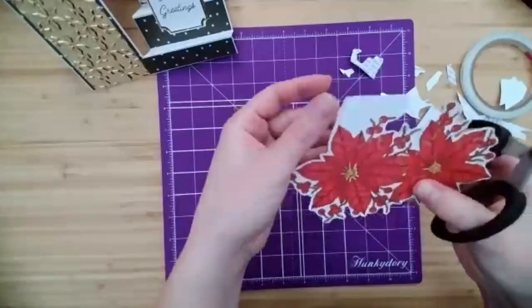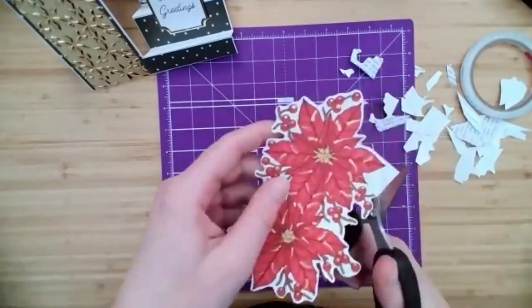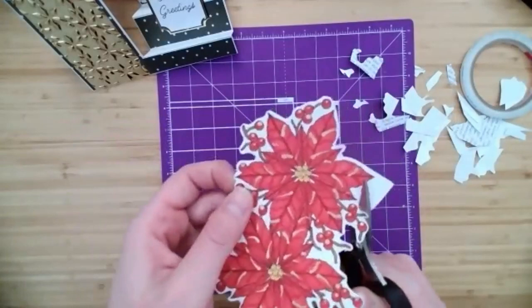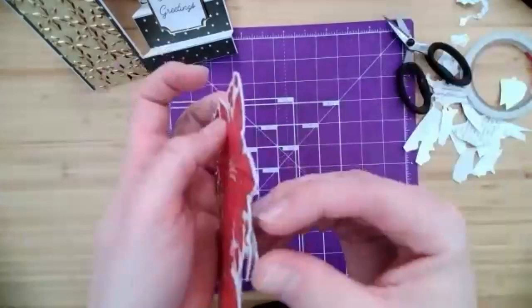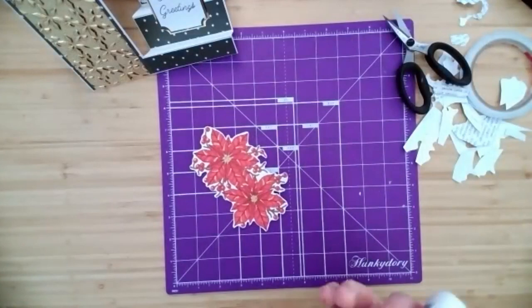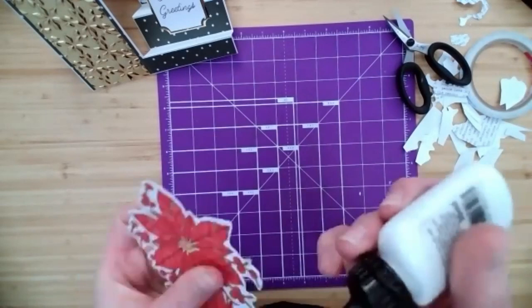There we go. That's a little bit. Now, if we find our backing is peeling away in some areas because we didn't take the tape right to the edge, now could be the time when you add any extra adhesive to these little twigs that we want to make sure stay tacked down to the backing. So I'm just going to go in with a little bit of glue and make sure everything's nice and tidy to our backing.